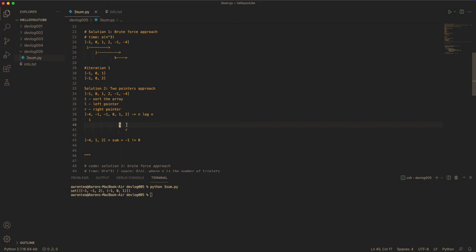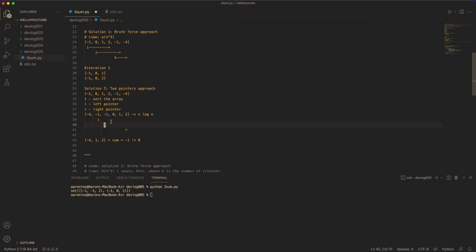So when you reach a point where the left and right pointer are the same position, basically taking up the same element, or they exit one another, like the left element moves past the right element, you will actually stop and you will proceed on to test the next iteration of the I variable. So you move I, and L will just simply start next to I, and you continue this whole process of finding out what are the different triplets you can obtain that sums up to 0.